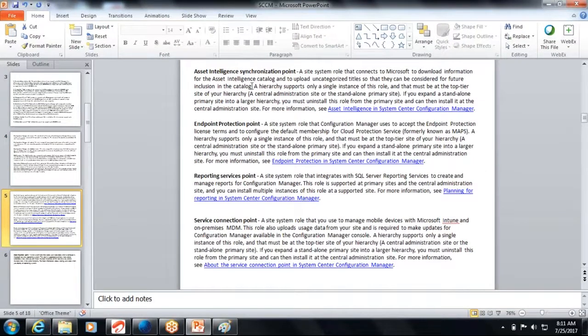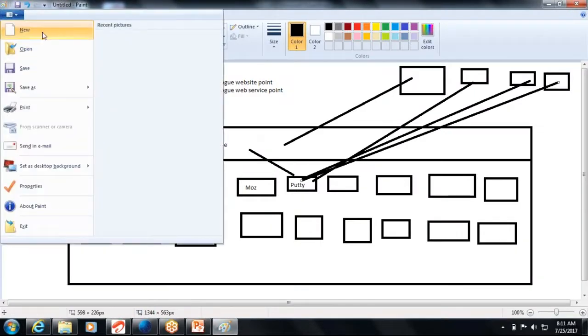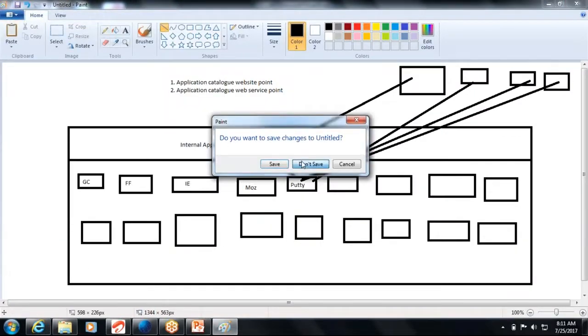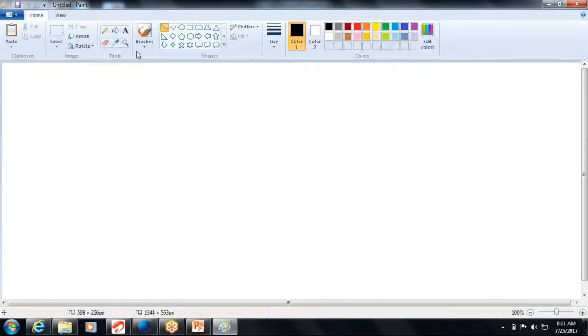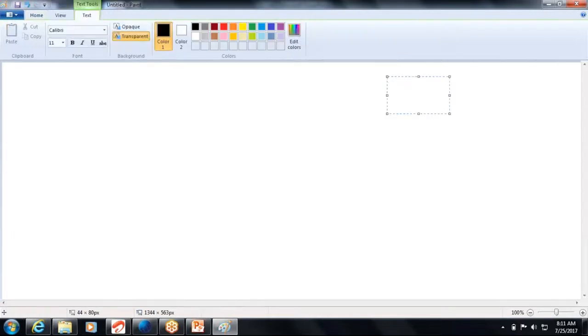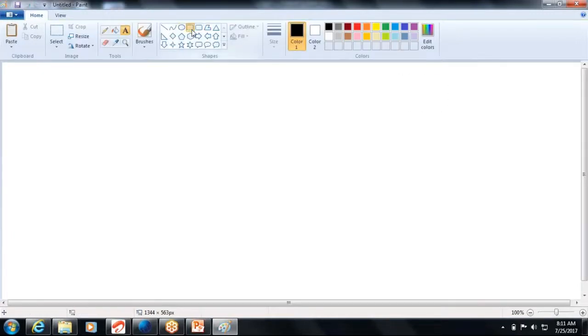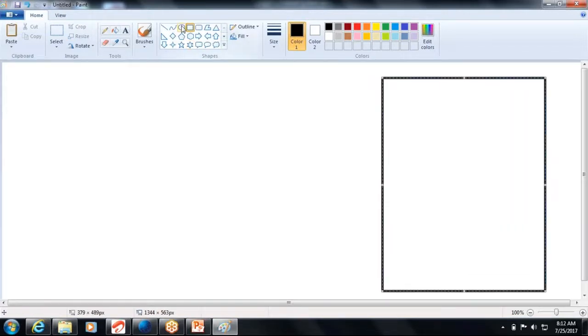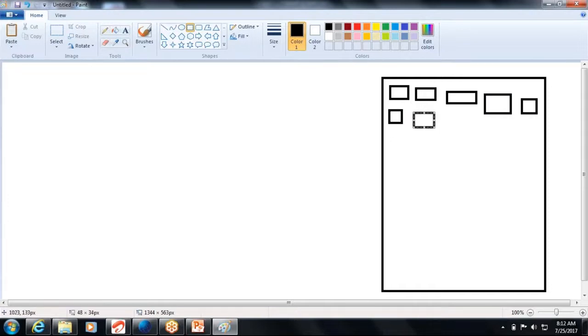Then you have asset intelligence synchronization point. What exactly it does is, let's say you have thousands and thousands of applications. So for example, you have these devices. Every device will have a minimum of 10 applications, right?